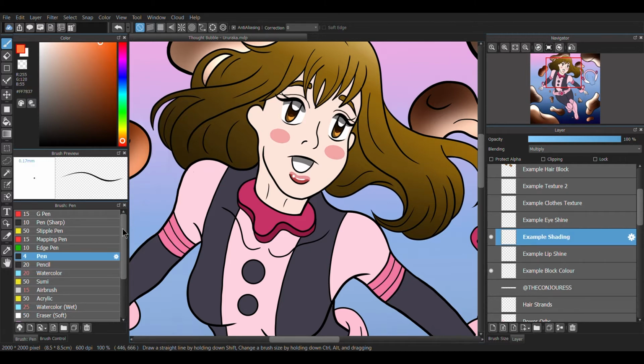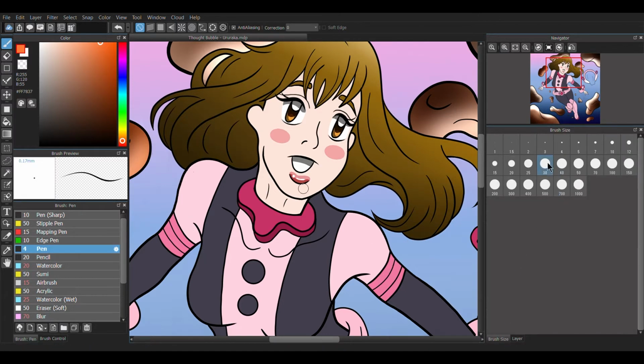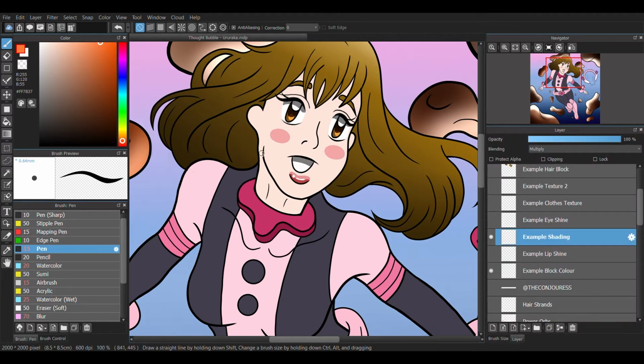To do this, I start out with the pen tool. I know I've said it for cell shading, but to start off with, it's good to sort of mark out where you want the areas of light to be. So for sake of example, the light for her is going to come from underneath from the glowy effects on her hands.